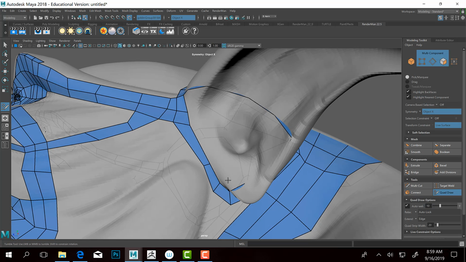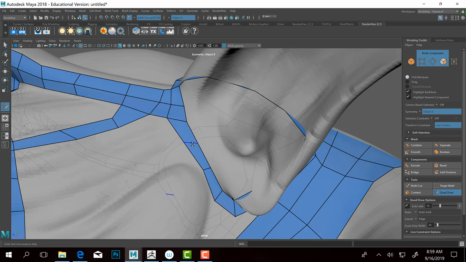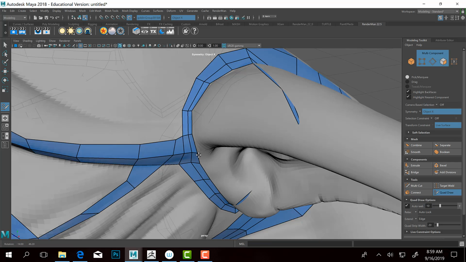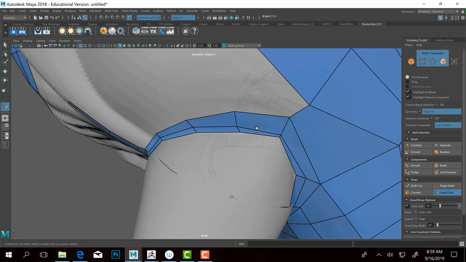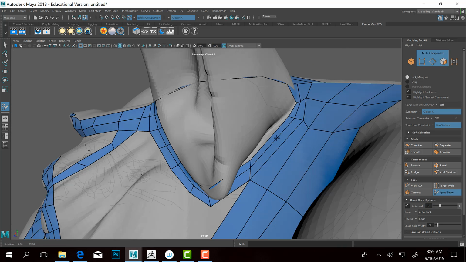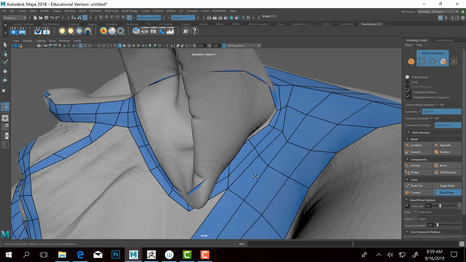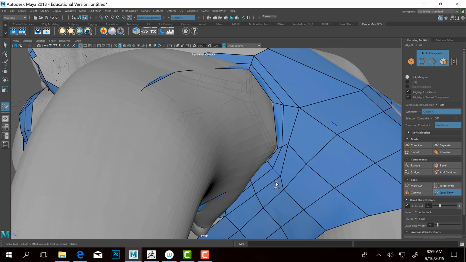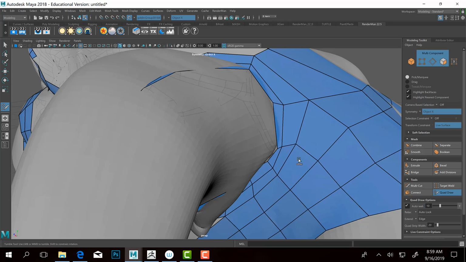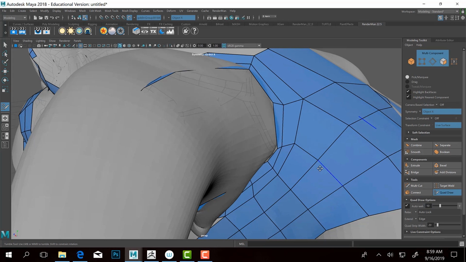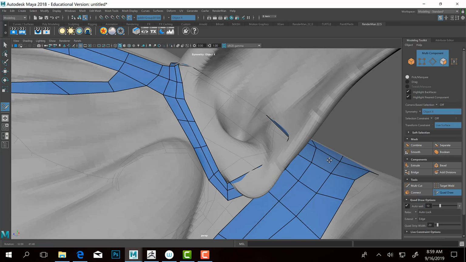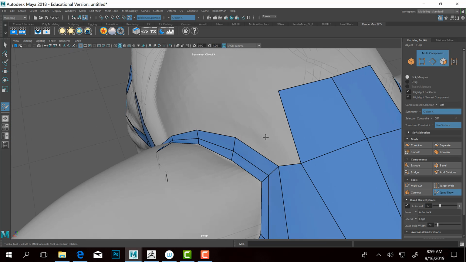So just one right there. I'll throw in an edge right here, and let's throw in another edge here. And don't smooth it too much, it's going to go really weird. Okay, I'll bring this up to basically the base of the ear, is what I'm trying to do. I'm trying to get this to conform as much as possible. Okay. And then you would just wrap it around.